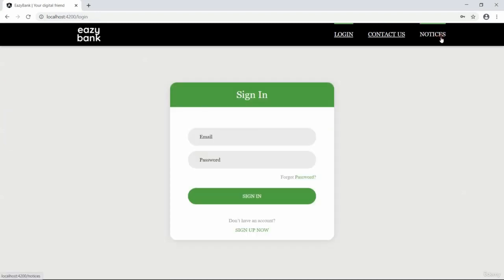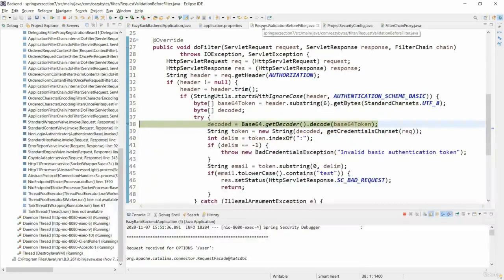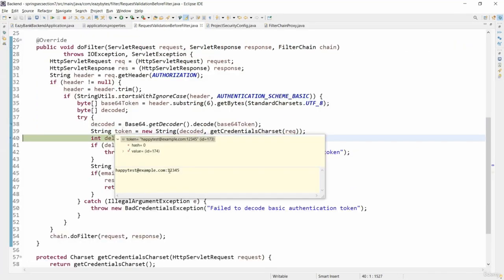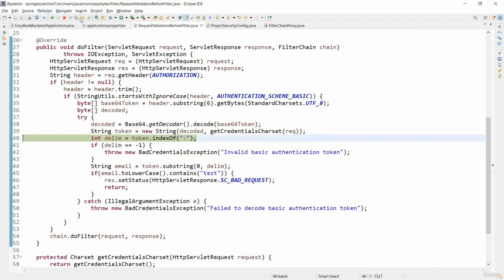Let's log out, and this time I will enter an email containing test, with 12345 as the password. We'll keep a breakpoint in our filter for your reference. Clicking sign in, you can see the breakpoint has stopped here, and this is the token that we send, username colon password, from the UI.